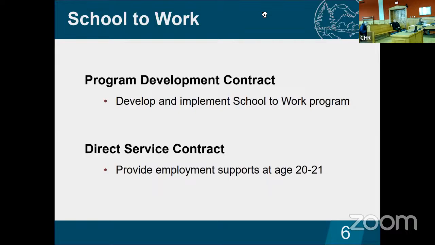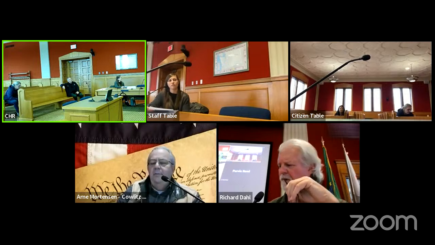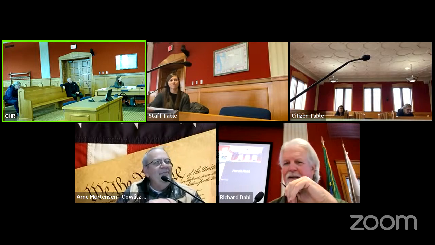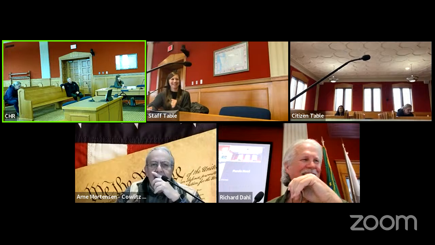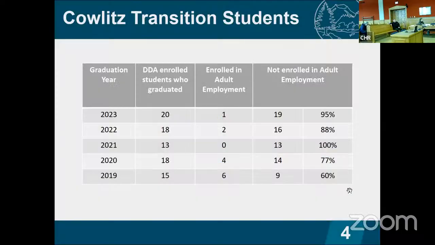That's fine. The numbers trouble me because I don't know what I should conclude from that. Just showing me the number, most of them aren't involved in the adult program, and I don't know, should I infer that we had positive graduation or negative graduation? We spent all this time and we really didn't accomplish anything, because top line 19 are not enrolled anymore. So maybe I find them out in the homeless camps.